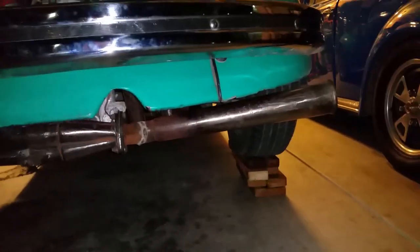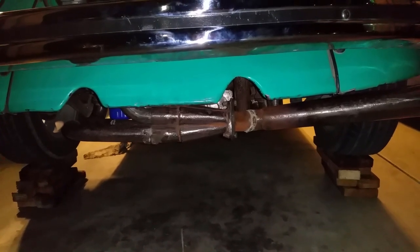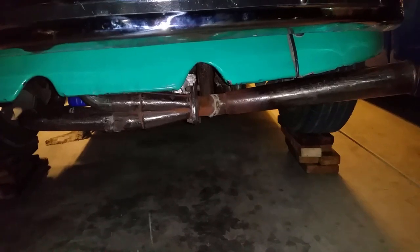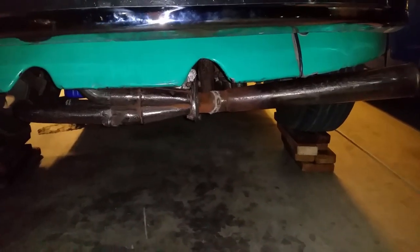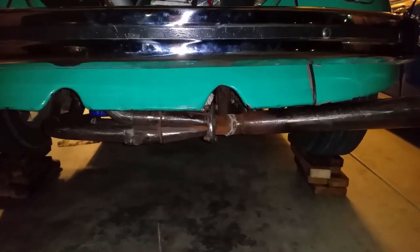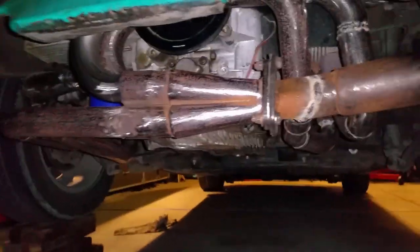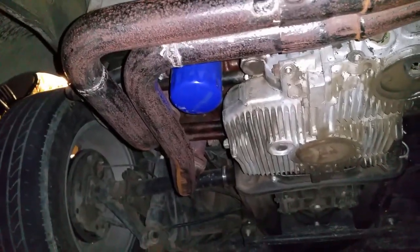Sidewinder to the side. Turn that Type 4 exhaust manifold into a Sidewinder. Repurpose most of the metals, most of the tubes, and only one U-tube that I had to get. And the other one I'm going to cancel, obviously, because it hasn't gotten here. Yeah, look at that, how beautiful it is. There you go. That's that side. Let's go to this side. And that is that side.